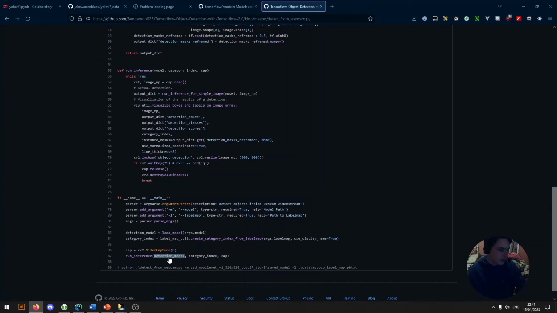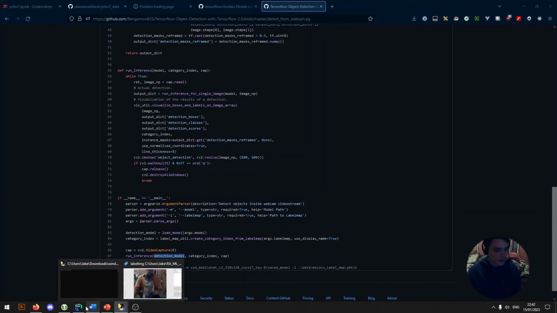The detection model that I used, what was the name of it? I have it here. It was an SSD MobileNet, so a single shot detector. And I used that one because it's meant to be a very fast one for doing object detection in real time. I went with that because this is running on a webcam, so it has to be real time. So yeah, that's the inference function. That was the main thing I wanted to show you there. That's where we run it.